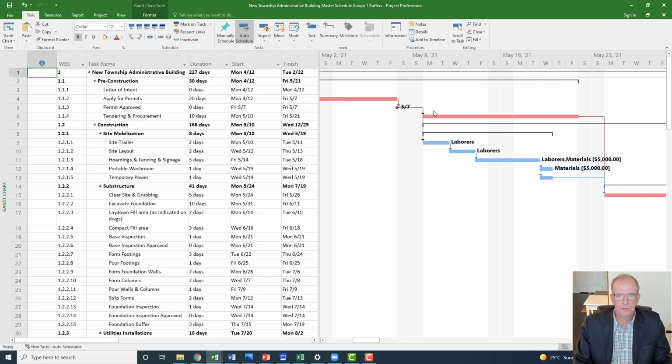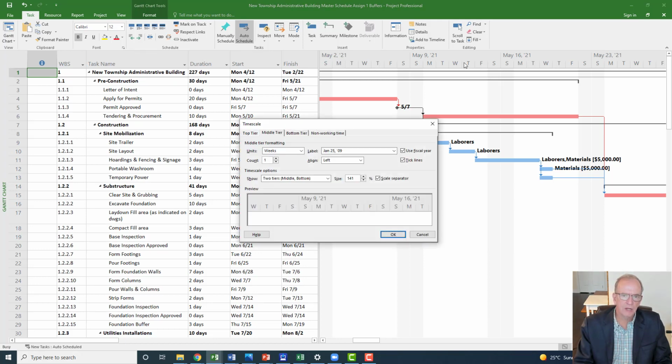So I've got this sample project that I often use, and right now you can see this is formatted so that I can see by the days, how things are spread out. What a lot of people don't realize is you can compress things so that it fits in your view a little bit better by double clicking on the timescale bar. It brings up the timescale adjustments box where you can customize things to show it in any kind of detail that you want.